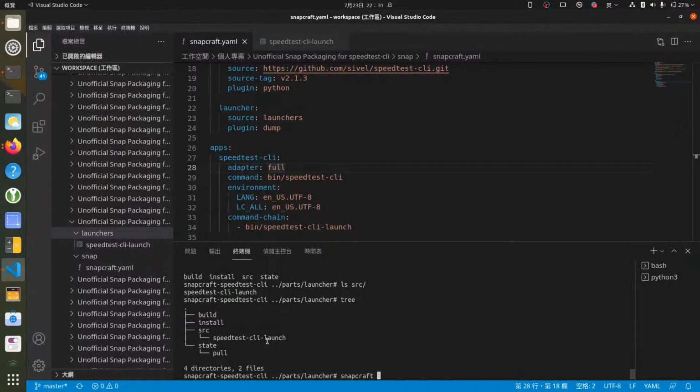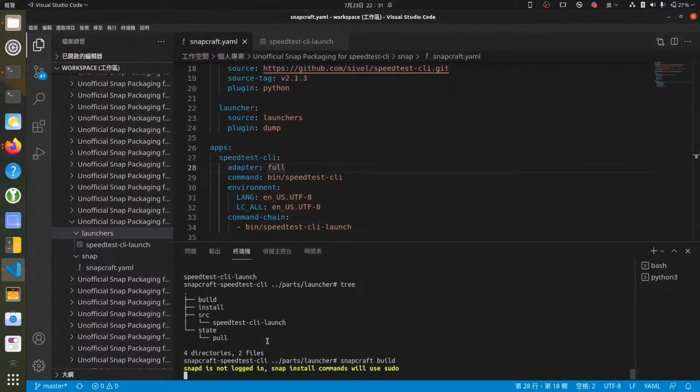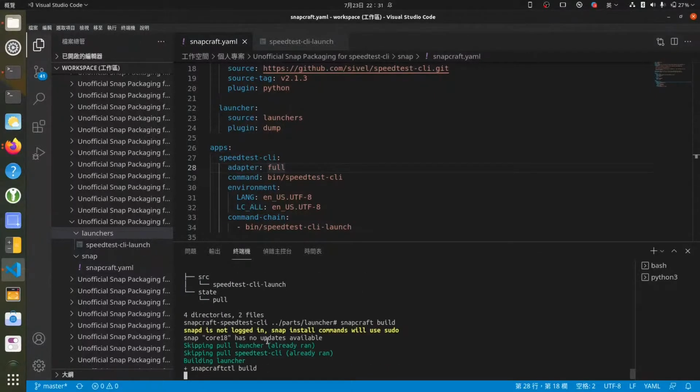Now we can run the build step to build a part.